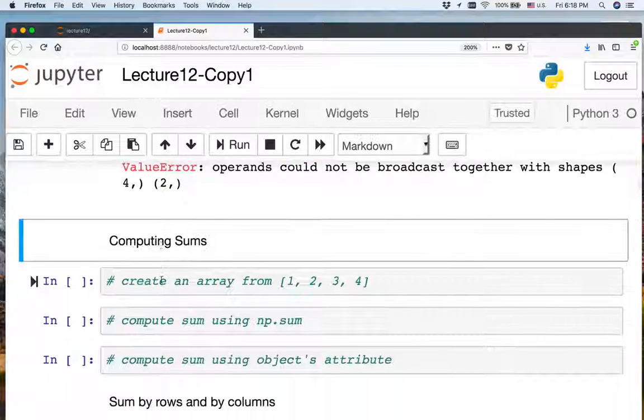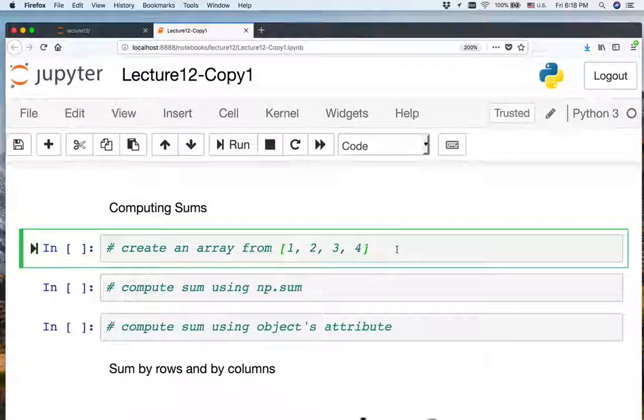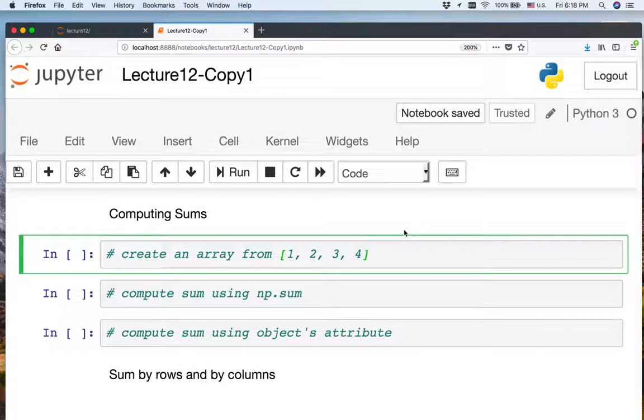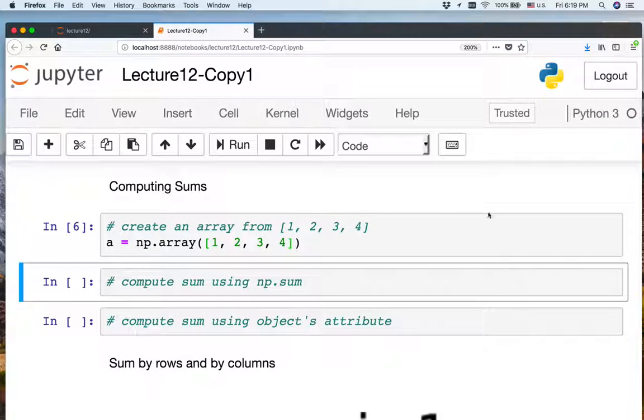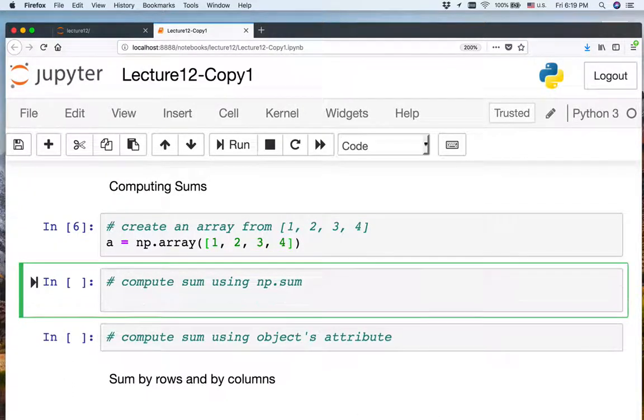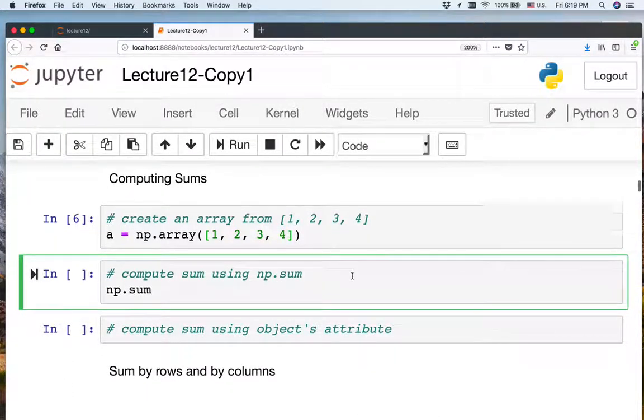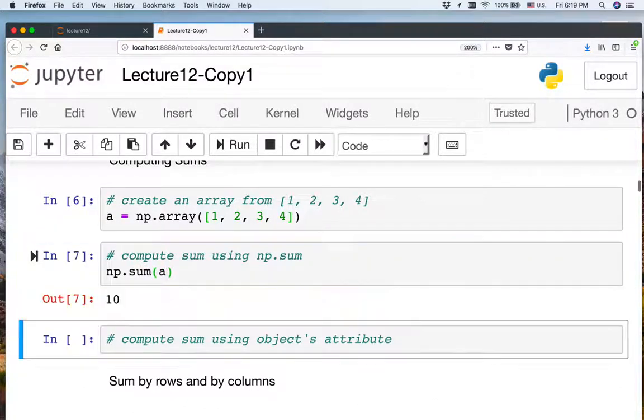And NumPy also has its own function called np.sum. For example, if I have an array of 1, 2, 3, 4, I can use NumPy's summation function to sum up the values. So it gives you the sum of all these values right away. Okay, so it's NumPy's built-in function.